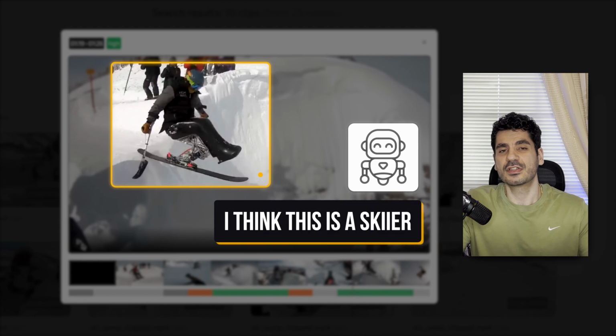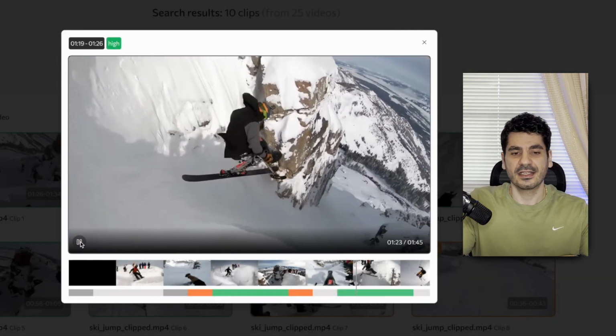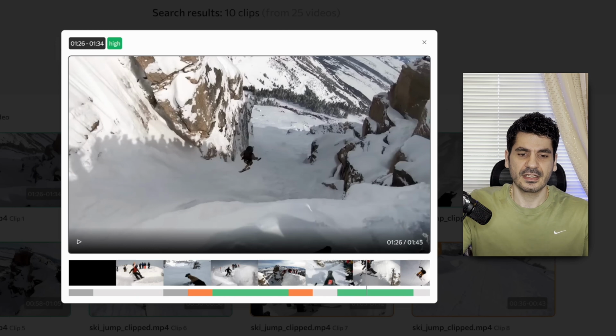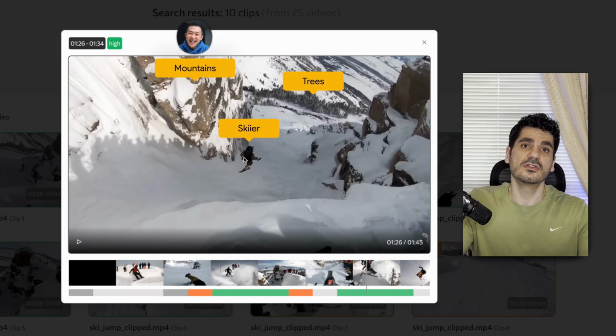It is very important to understand that there are so many things happening on the back end of it, but what we see in the front end is, oh, there is a skier here, these are the trees, this is the mountains, this is the snow. These are things that need to be done and reasoned via the agent and LLM, which will be considered the reasoning step, and then it will act on it and generate the response that is aligned to it, and it also provides the highlights related to that.